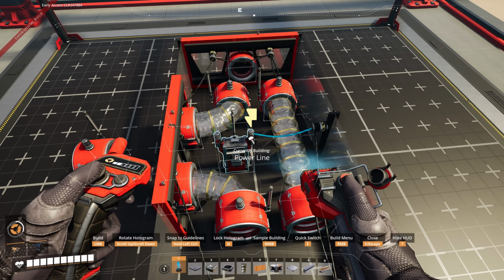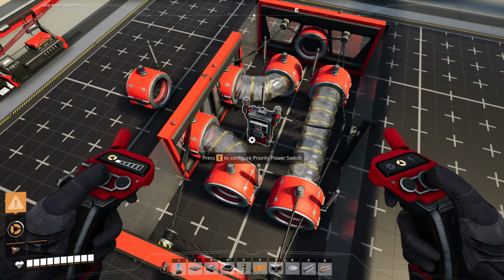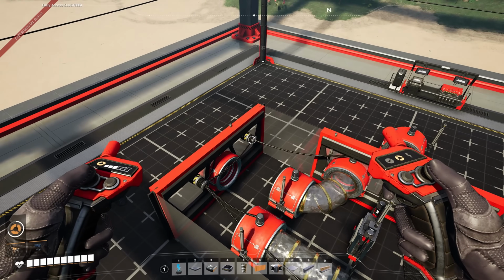Then we can run a line to the power switch and connect the 3 priority entrances to the other side of the switch.